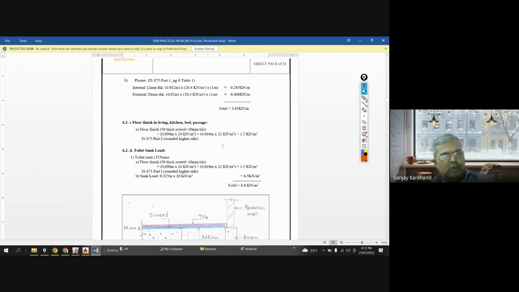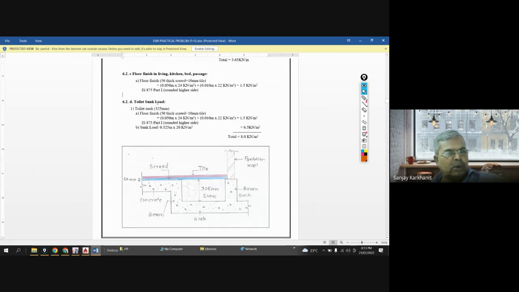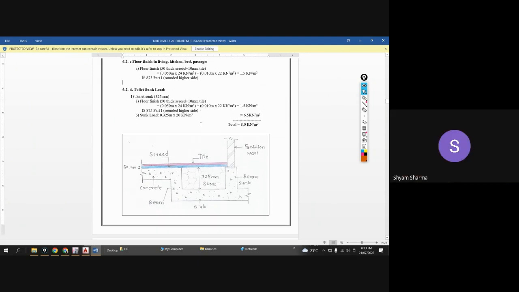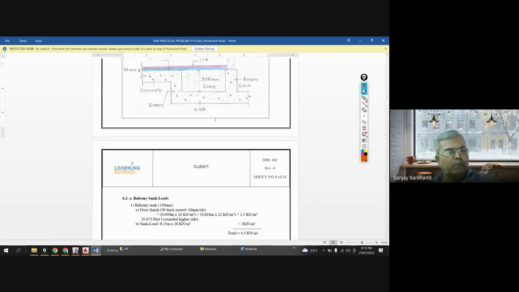So now you should not have the query of where to take it from. Clear? You can see how the toilet sunk has been calculated. Here it has been calculated as 8, right? The picture is also shown so that there will be no misunderstanding.